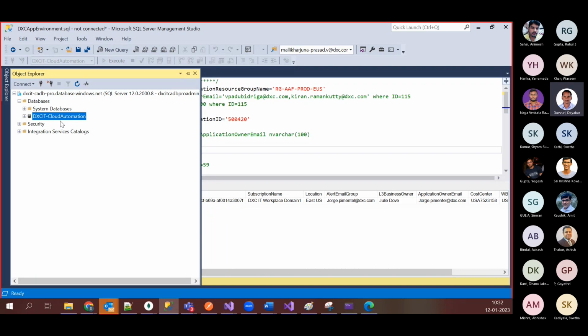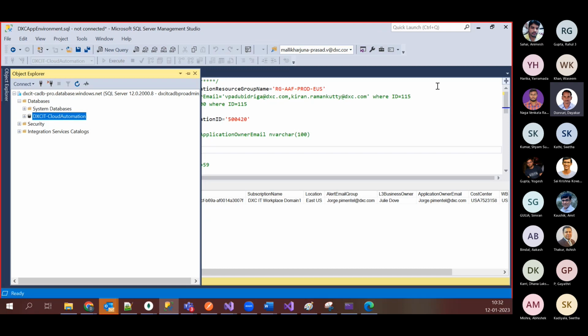But if you are using Entity Framework, there are two approaches, code first approach and database first approach. There also the database should be there, but without creating the table, you can create a table using the code.